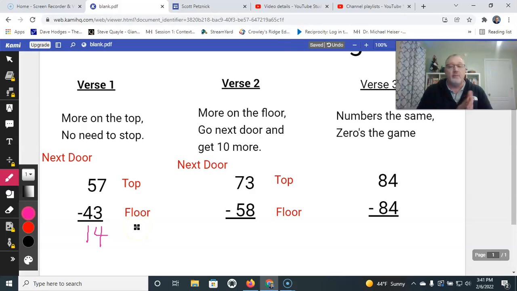Remember, we got to remember our 4 rules for subtraction. Remember, we got to stack our numbers. We need to make sure that they're lined up by place. We need to make sure that your columns are nice and neat and beautiful. And then the 4th one for subtraction, make sure the largest number is on top, okay?